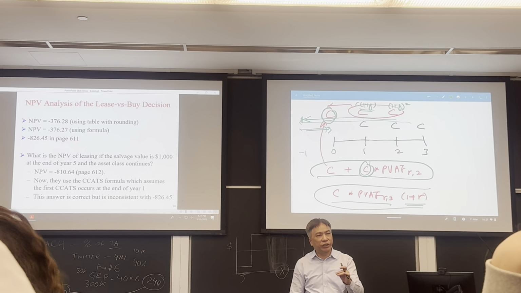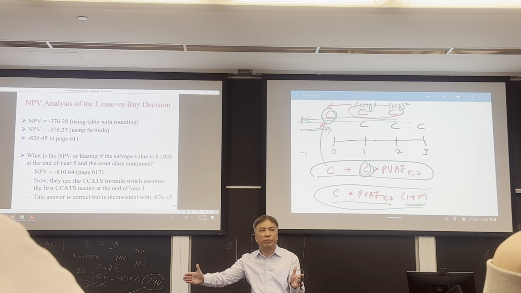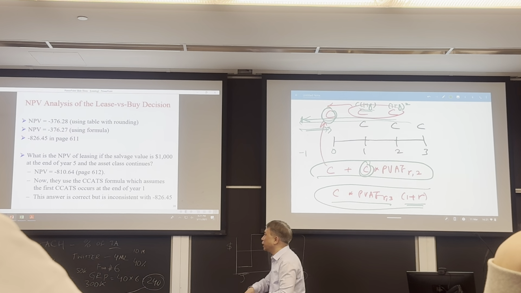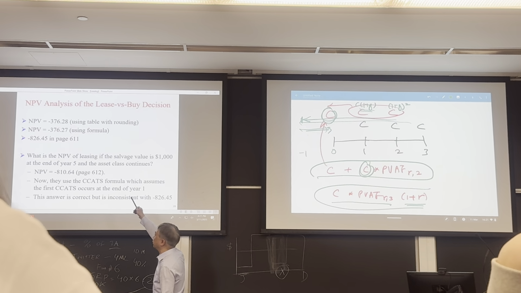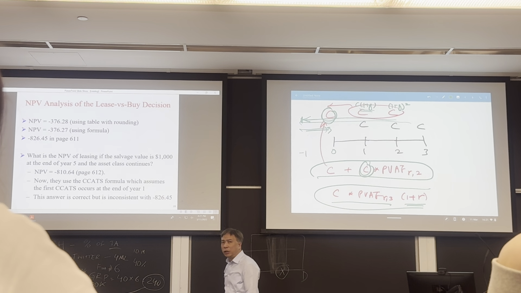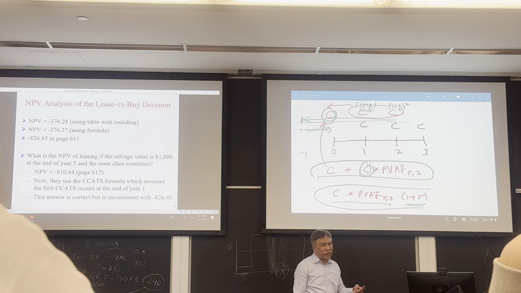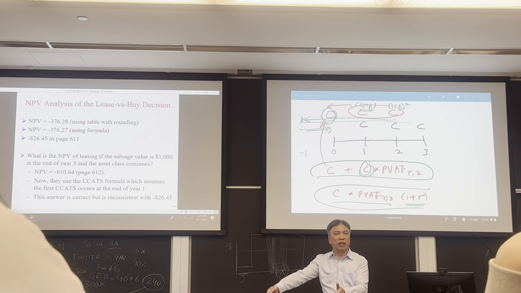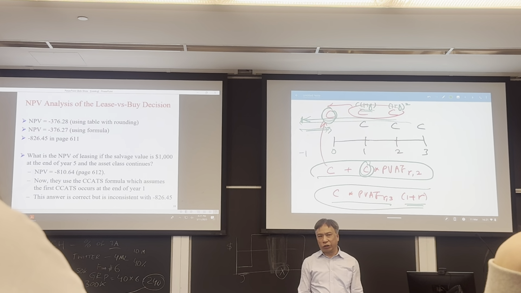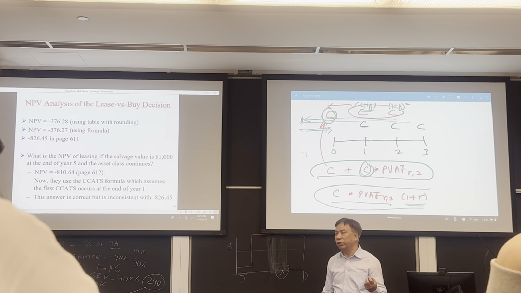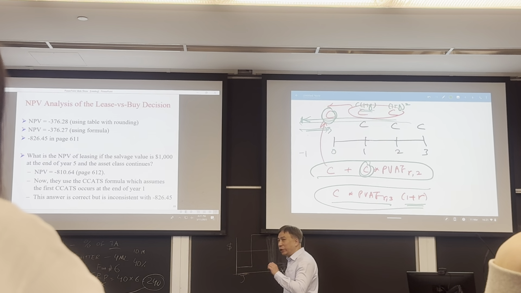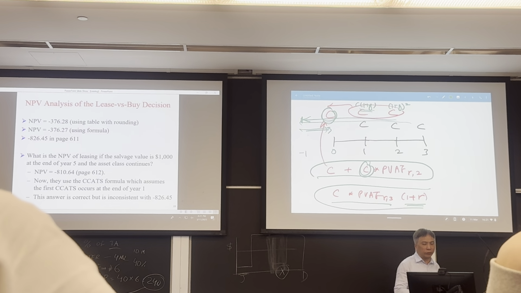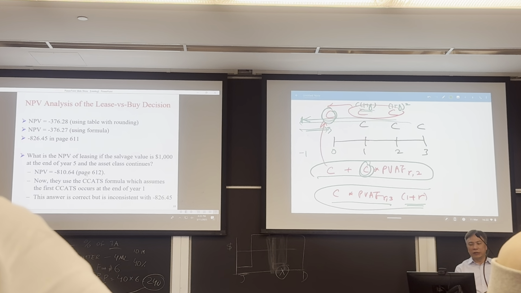If the asset continues, then you just continue to claim CCA for that. All right? The only difference here is you do not lose the $1,000. So the difference should not be just $26. Doesn't make sense to me. Even $1,000 at the end of year 5, when you discount it, there's no way that's roughly equal to only $16. So we know this is not wrong, but just an inconsistent assumption. All right, just inconsistent assumption.